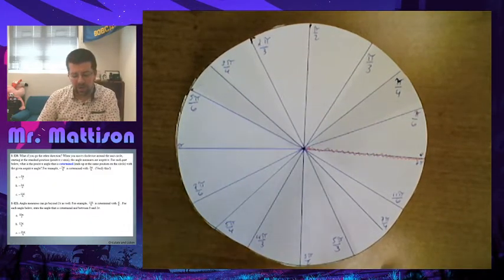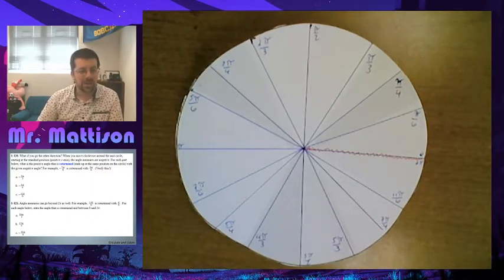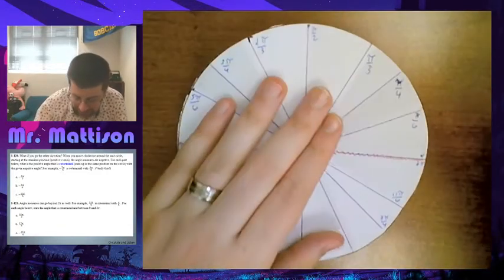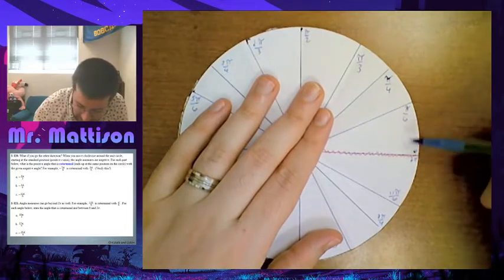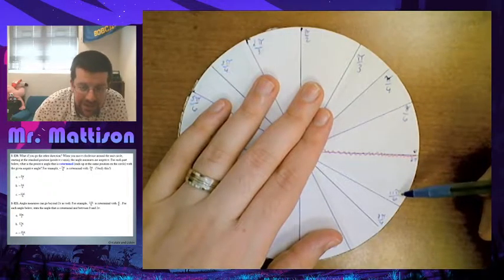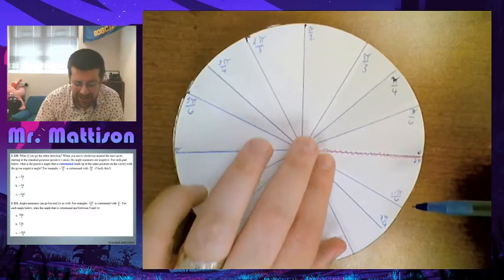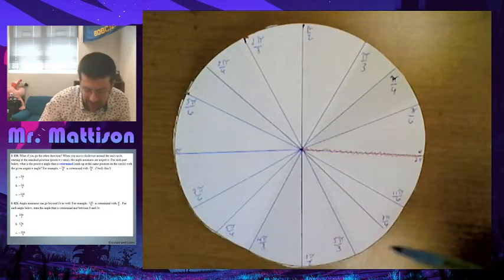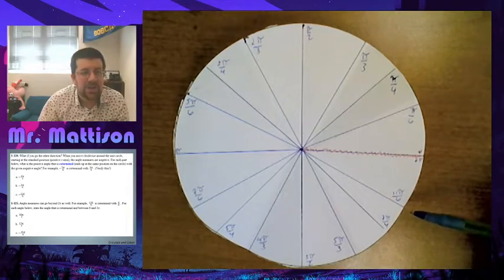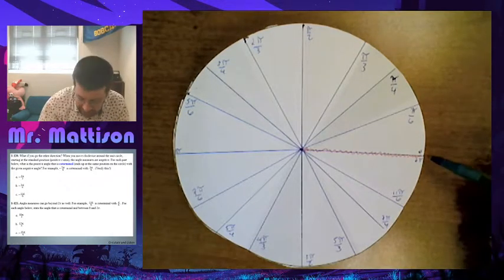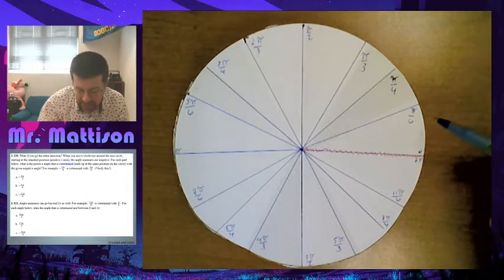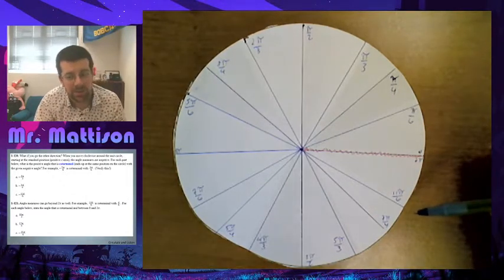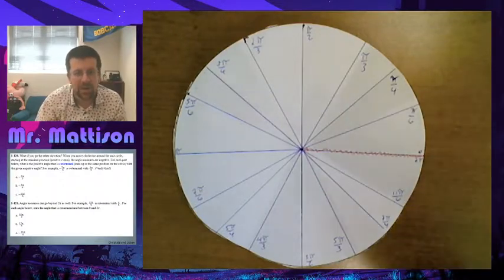So every one of these angles has a coterminal angle that's just negative and going the other way. For example, 11 pi over 6, I could get there by going 11 pi over 6 in the positive direction, but how could I get there going the negative direction? Well, it's just this far, a distance of pi over 6, so negative pi over 6 would be coterminal with 11 pi over 6.